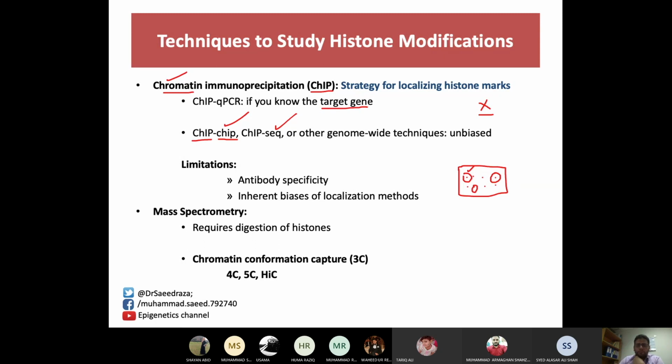Similarly, you could go for ChIP-seq. Now we have Illumina sequencing, a high-throughput technique, in which you could use this overall chromatin extract and go for Illumina sequencing, and you will get genome-wide reads, which tell you which loci were present. So this is a very important technique for studying chromatin research. In chromatin research, ChIP is a very important technique, which is in fact the starting point, which gives you the starting material for whatever experiment you want to proceed with.